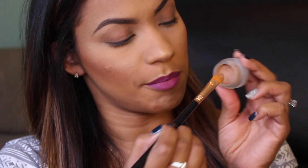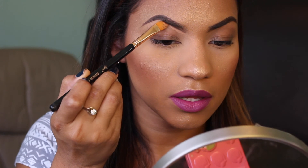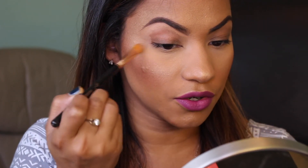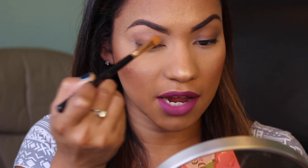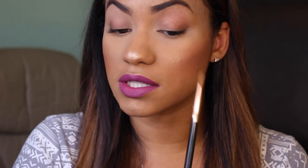I love this brush because it's great for carving out that area, and since I did my foundation first, it makes it easy to avoid getting product on my eyebrows. I dip the brush into the product and start underneath my brow, creating a shape that follows my natural brow line. This highlights the brow and color-corrects the area because I do have darkness on my lids. You can already see the difference between the eye I've applied concealer to versus the other.